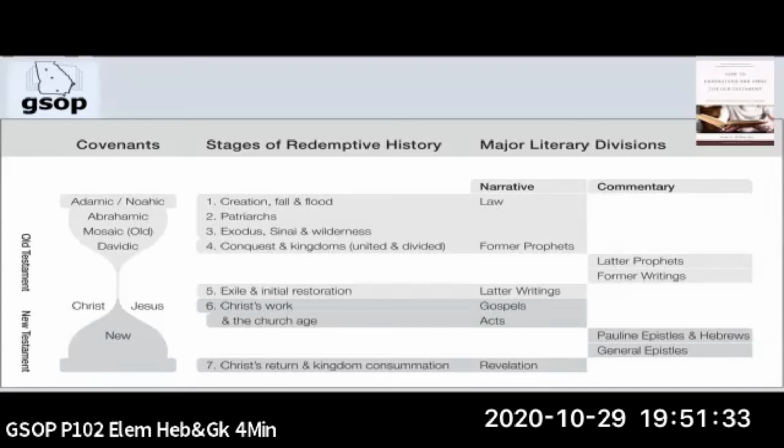The new covenant is titled, though, in light of contrast to the old. In other words, the new covenant is in contrast to the old Mosaic covenant, and it provides a climax to God's purpose in history. You see that in Jeremiah 31, verse 31 through 34, and Hebrews 8, verses 6 through 13, I think it is.